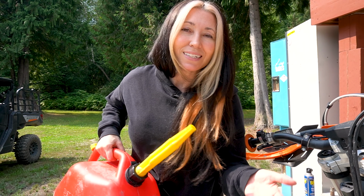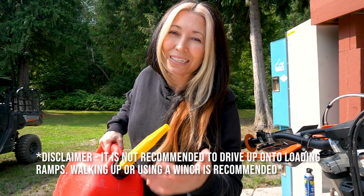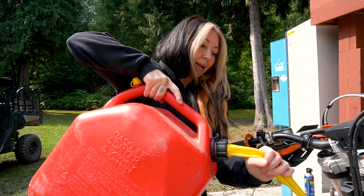All right, and this is a disclaimer: it's actually not recommended to drive up on your ramps. It's recommended to load your dirt bikes while walking up the ramp and having a buddy to help you, or you can use a winch. So when loading, use this technique at your own risk. Know how to ride your bike, know how to use your clutch and use your brake.